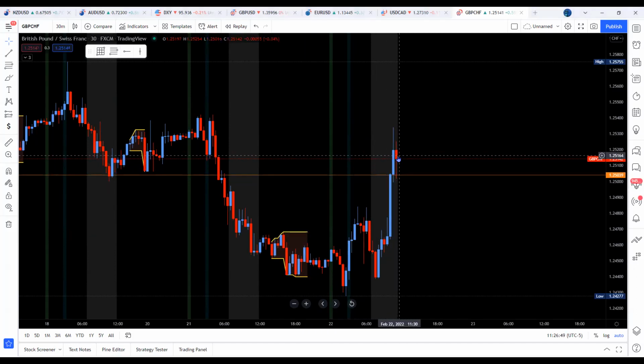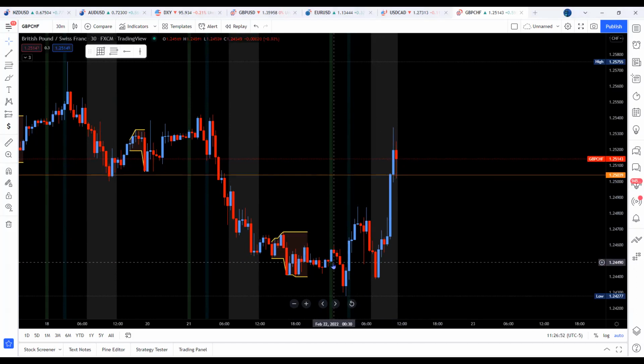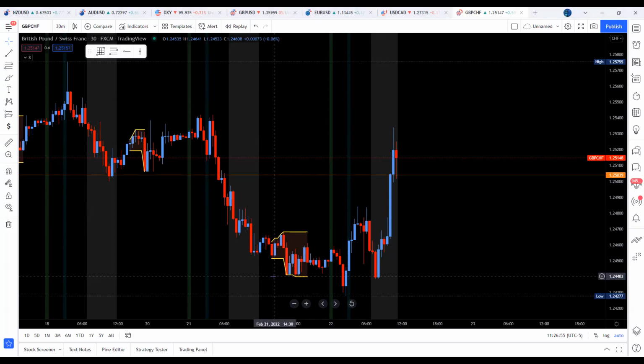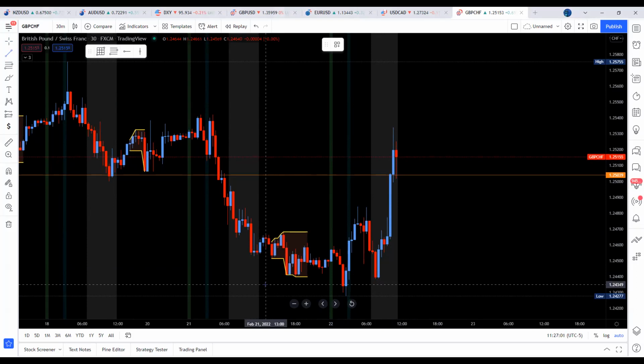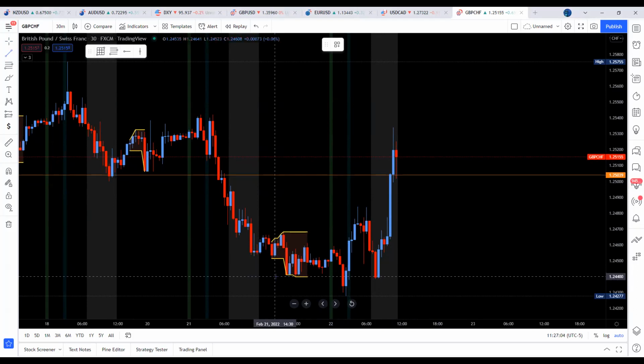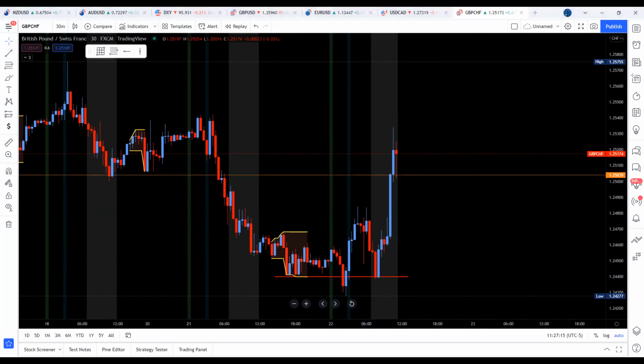Now, another thing that we would like to see in this case is what is going on right here? Price has consolidated for the overnight and it took the sell side or the Asian range liquidity. Then it shows the perfect break of structure, meaning you can say that buying volume or buying pressure increased in the field, and it surely missed my entry, but it activated the entry which is given on the chart. All right, that's a pretty good explanation.